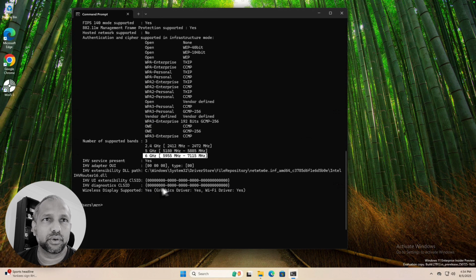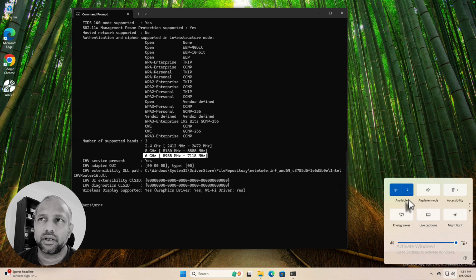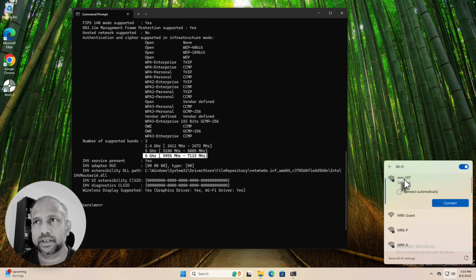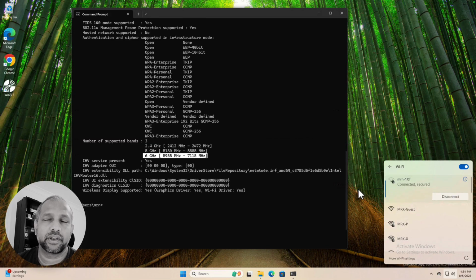Now what I'm going to do is connect my Windows client to a wireless network. I have a few different test networks created. I have this one, for example, which is enabled for 802.1X. I will just connect to it and show you the same show interface output.